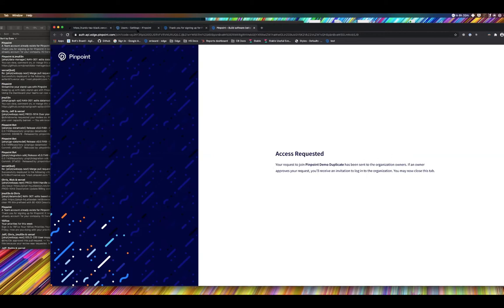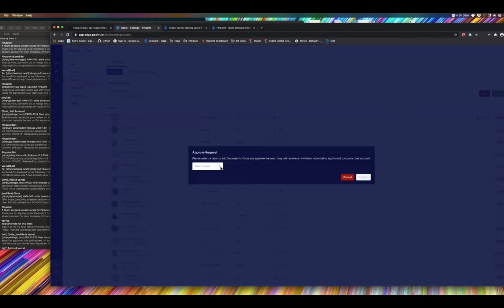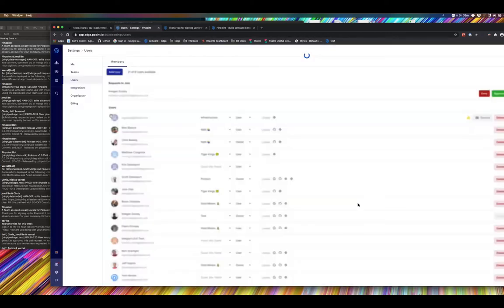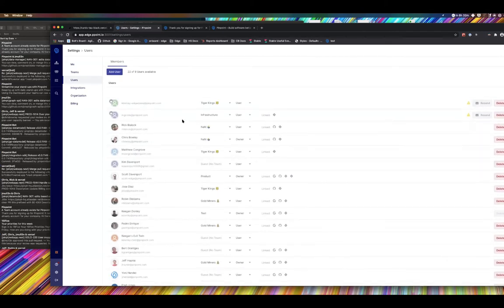I've never been invited. So if you look over here on Edge, looking in the Edge environment, you can see there's this new request to join section, and you can see it has my name and the email that I tried to sign up with originally, and I can go ahead and either approve or deny this. So I can approve the request and assign them to a team, or make them a guest. And now what that's going to do is going to go out and actually.